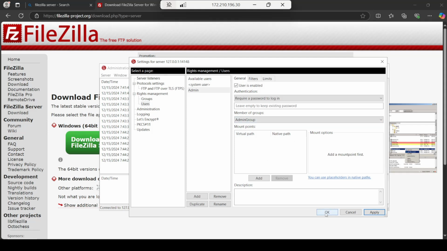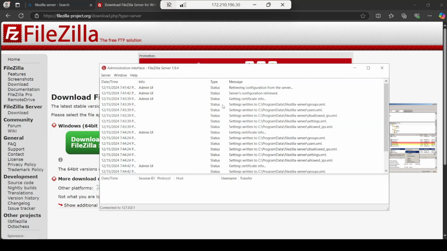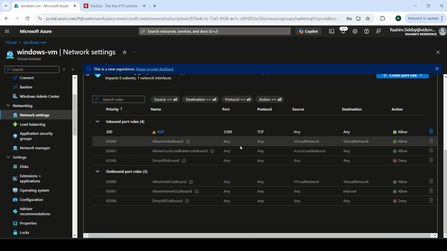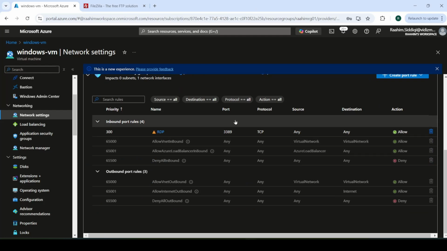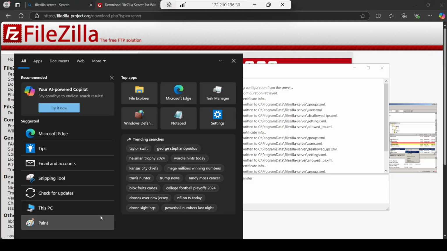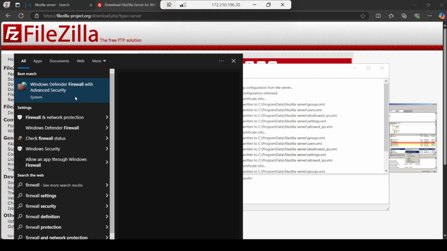Okay, so let's continue. Now what we're going to do is just close this virtual machine for a bit and come back over here. We need to set our network settings, because right now we need to open up quite a few things. And also one more thing that we need to do, we need to open this again, sorry. So we need to open the firewall first, and we need to disable the firewall.